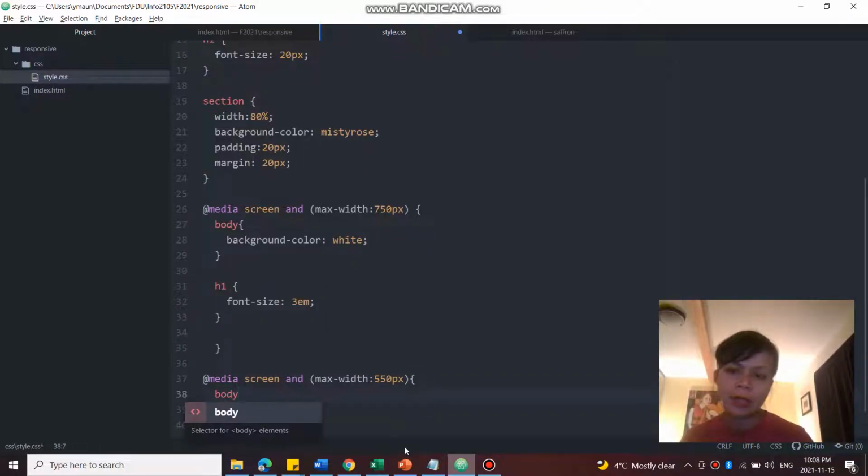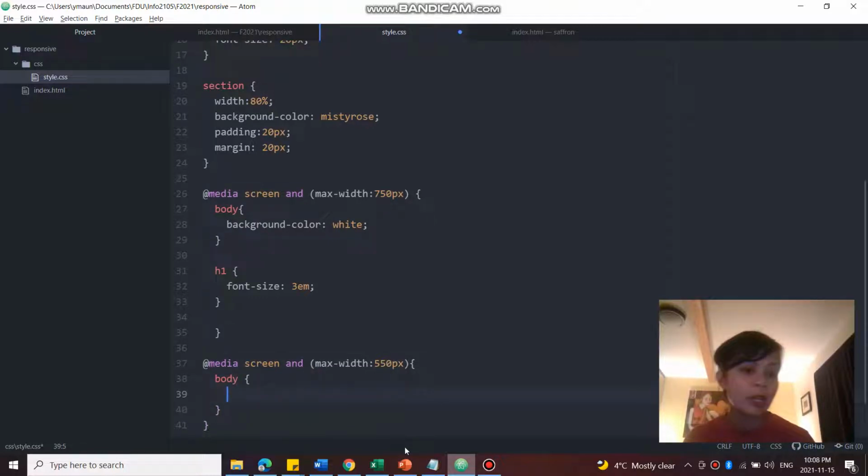I always do body because it wouldn't be something you actually use in a media query, as it's not a useful thing to change. You'll probably be changing things more like paddings, margins to do with the spaces, font sizes perhaps, and maybe the positioning of elements or float properties, things like that.